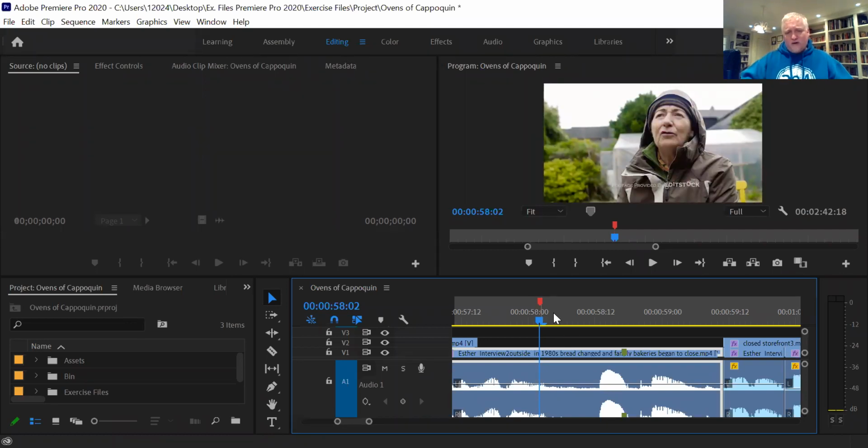And also, one last note about markers. When I export this movie, I don't have to remove the markers because they will not show up in the film. The markers will be just in the timeline. They will not be in the movie. So you don't have to worry about taking them off once whatever that work is has been finished.